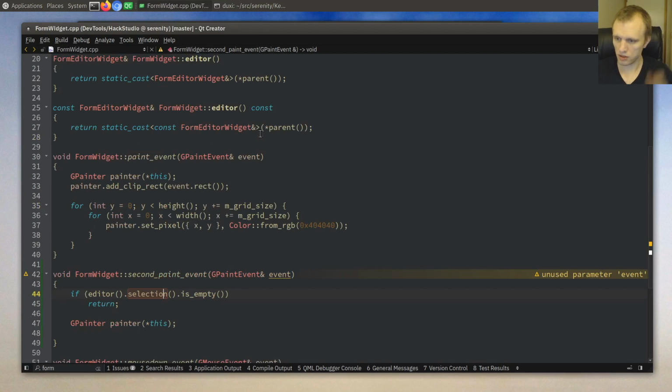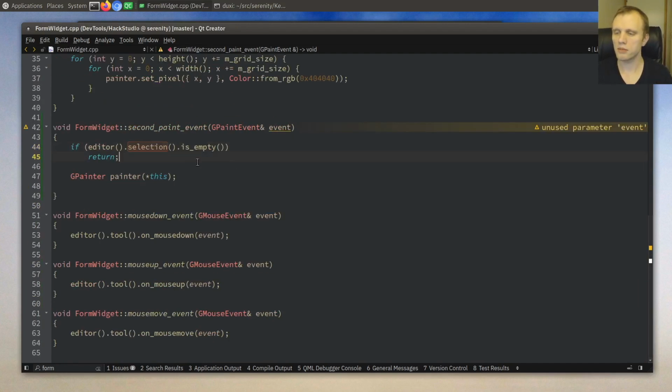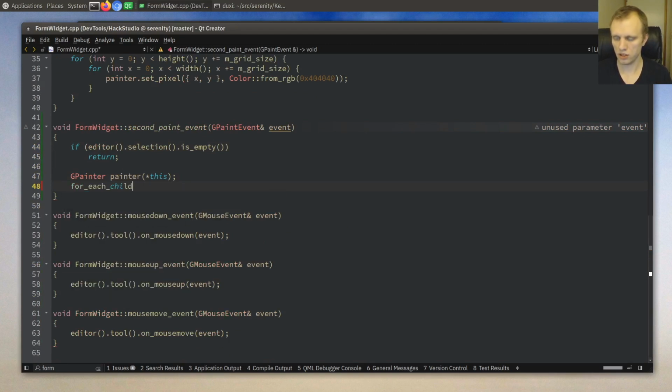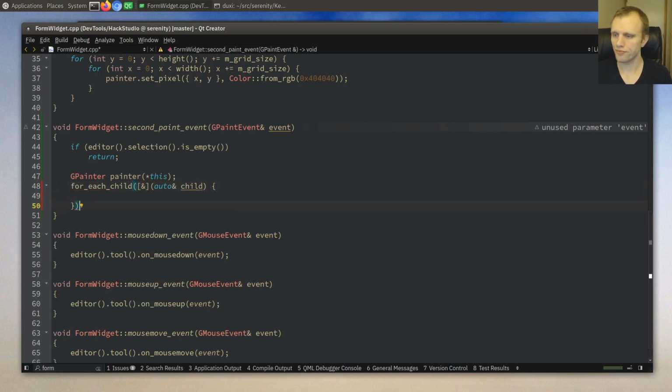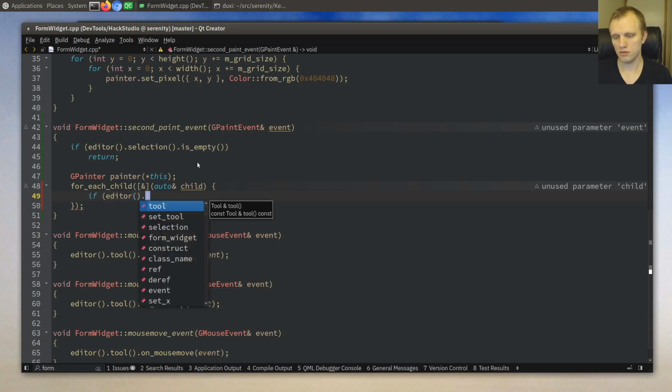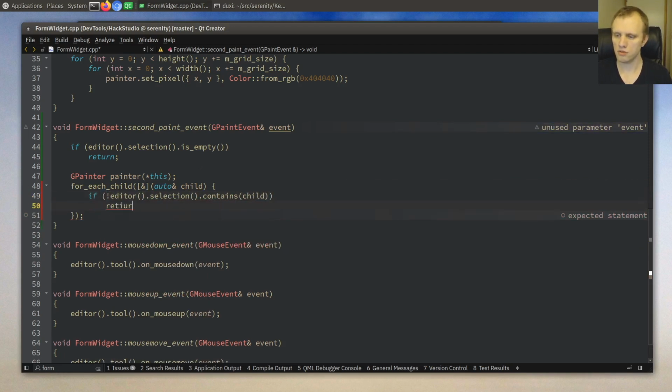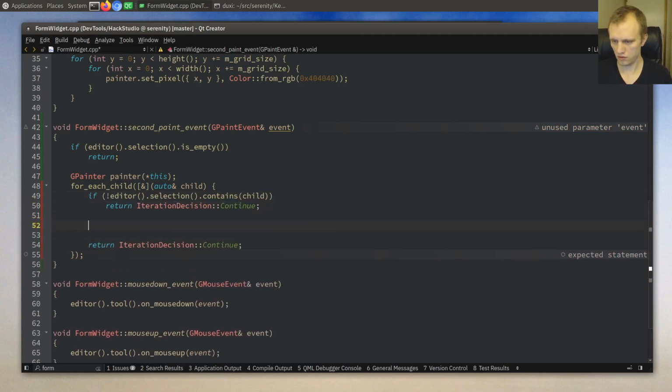Okay, then here when we do the second paint event, for each child, I suppose, child, if editor selection contains child, if it doesn't, then we just return iteration decision continue. Or we can do it this way, actually, also.